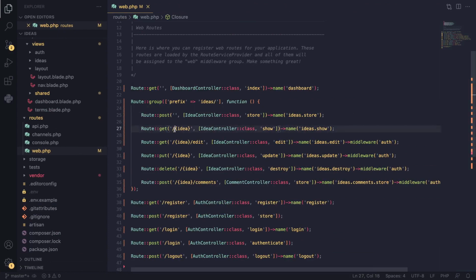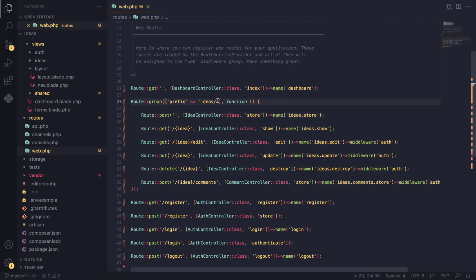Again, this slash here is not required. You can add it or you can remove it, it's up to you. If you see, for example, here, I don't have it. It's okay, you can either have it or not have it. Both will work. One more thing we can do is reduce the duplication in our route names.